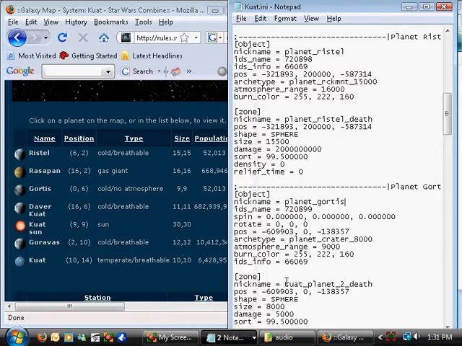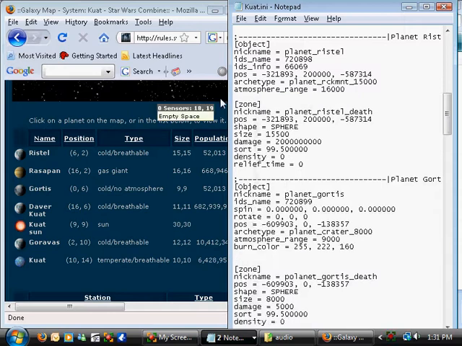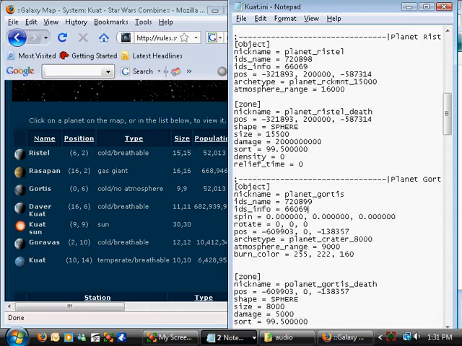And then also call it here. I'm renaming things. It's kind of a boring process going through it sometimes, but it's important that you make sure you know what you're doing. Oh yeah, burn color you can also take out of planets. They have no importance from what I've seen so far. I try to take out as much redundant code as possible.